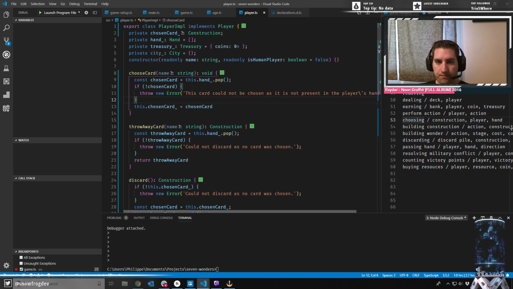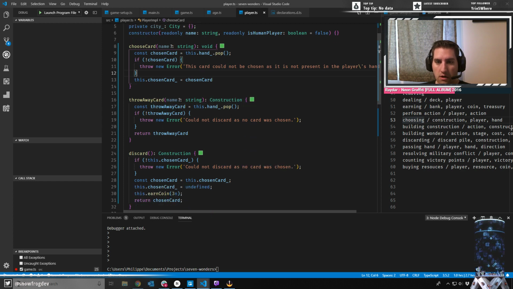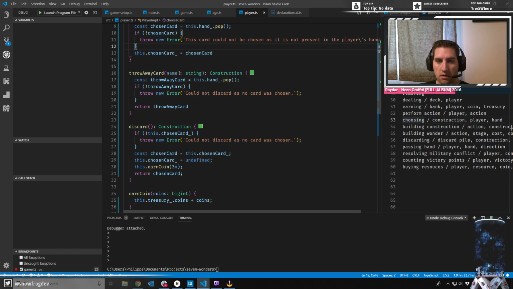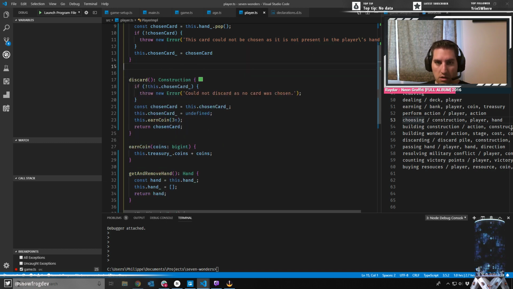Okay. So we're choosing the card. We're choosing a throwaway card. We're popping it from the thing. We're returning it. And in here, oh, I need to add. Actually, let's try to keep this alphabetical.